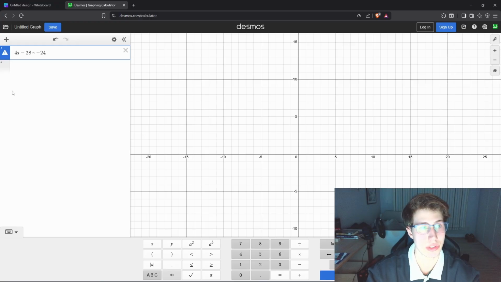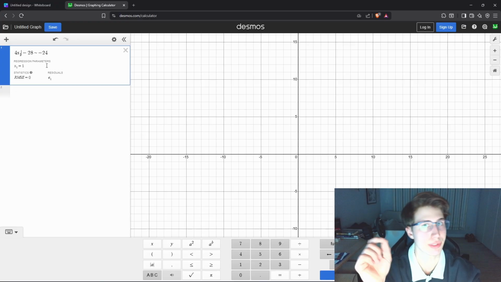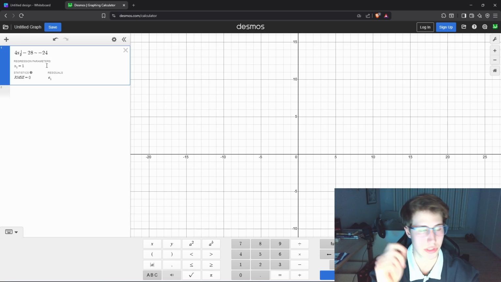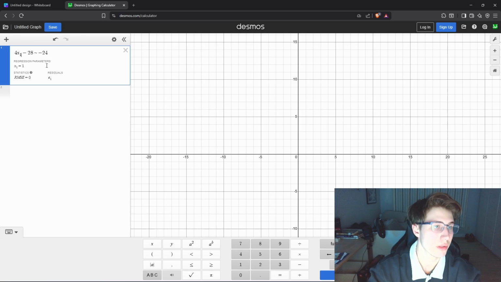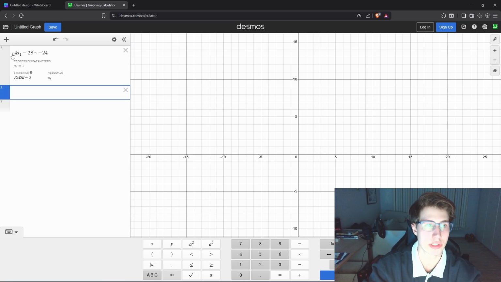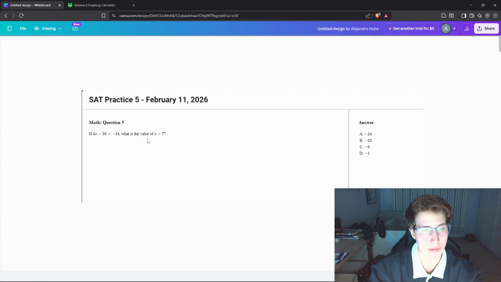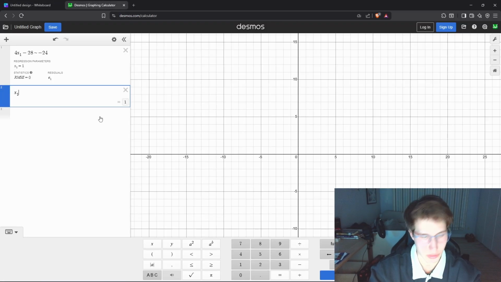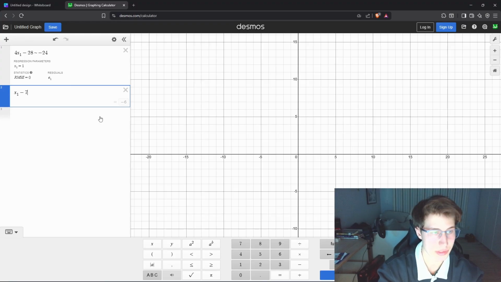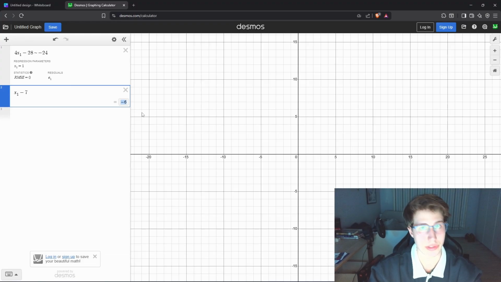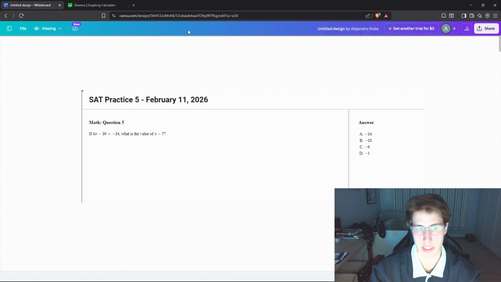If you still want to use x, you can put a 1 after it, and it tells Desmos that this isn't actually the variable x, it's just the number x1. So in this case, for this to be true, x1 has to be equal to 1. We now have to find the value of x minus 7. So if we do x1 minus 7, we know the answer is negative 6. And just like that, we've solved the first question, which is C right here.